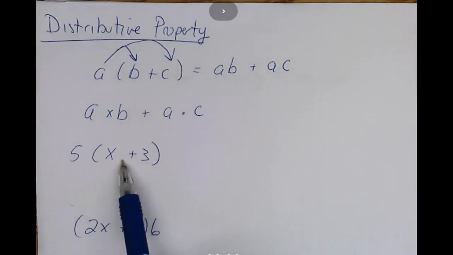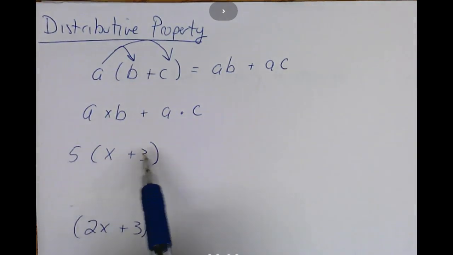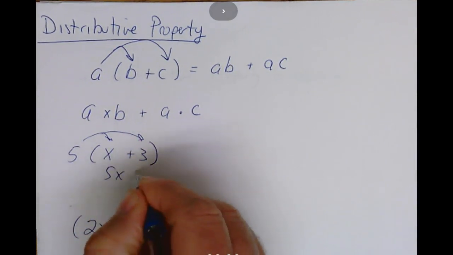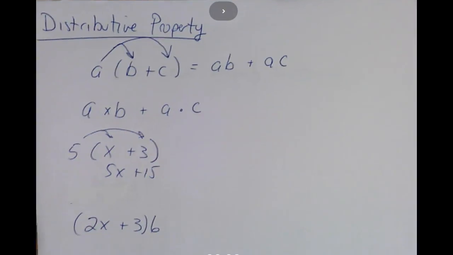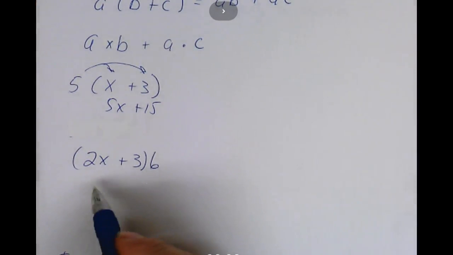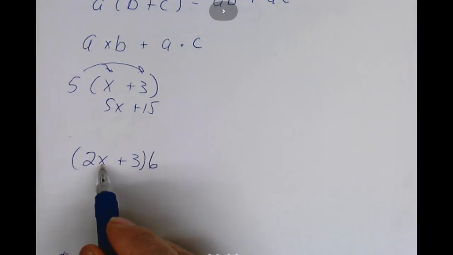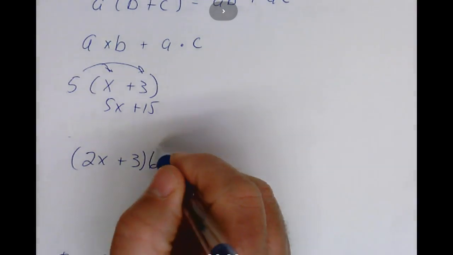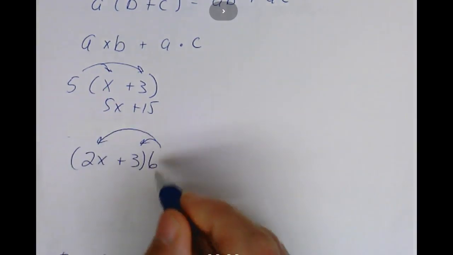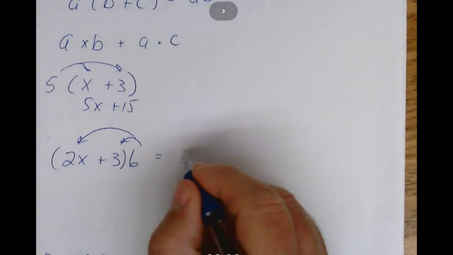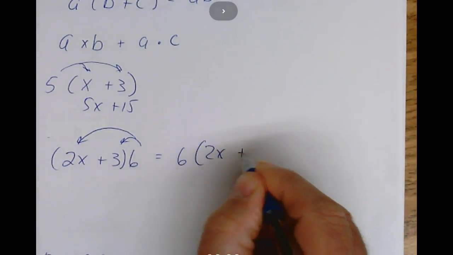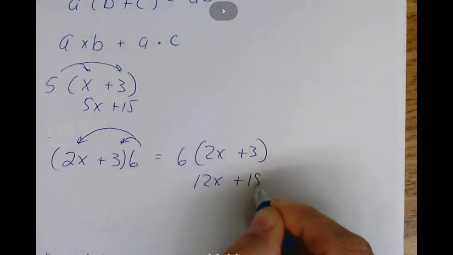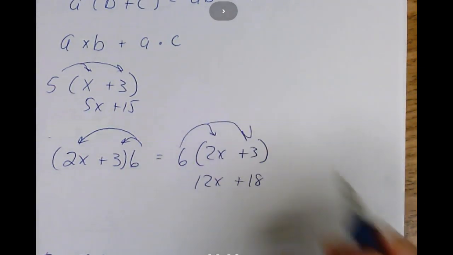Okay, if we look at this with numbers, we'd have 5 times (x plus 3). We just take this 5, multiply it through, and we get 5x plus 15, right? We have another one down here where we have 2 and an x in here, and we might have the 6 on this side as well. So same thing, we're just going to multiply this 6 backwards, and if we wanted to, we could turn it the other way and put it in front if it makes us uncomfortable. We could say 12x plus 18, right, because we're just multiplying this through.